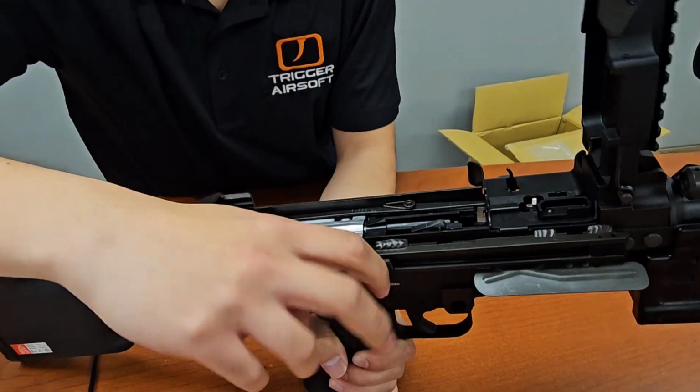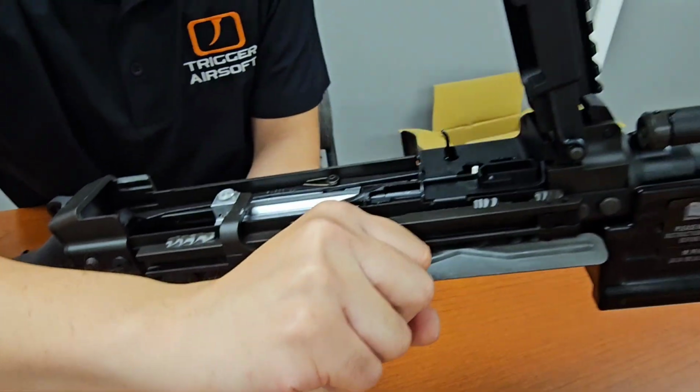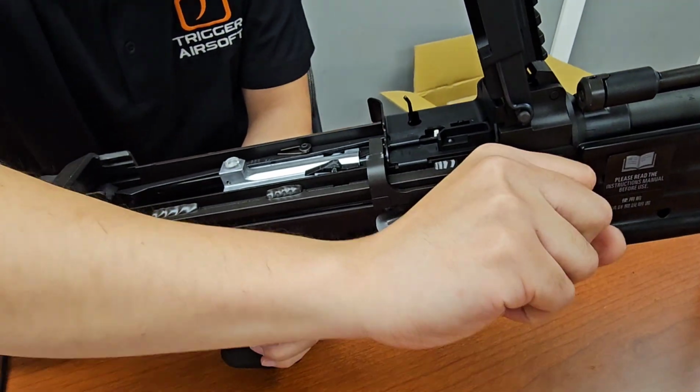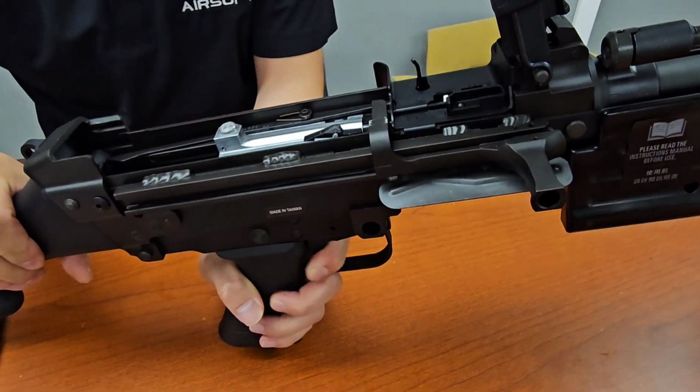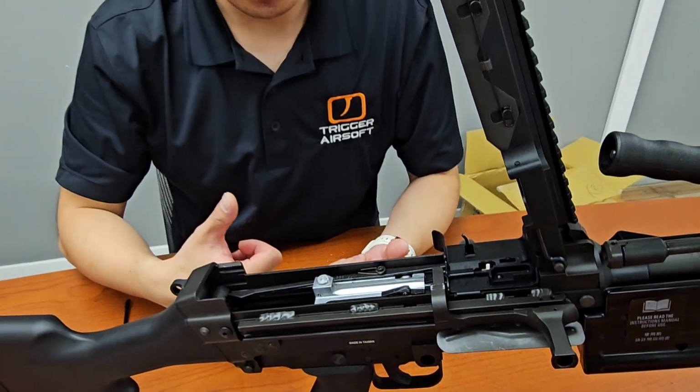Pull the charging handle all the way back, press the trigger, and then slowly let the bolt go forward under control. Lock the charging handle in, and just let go of the trigger. From now, we can disassemble the gun.